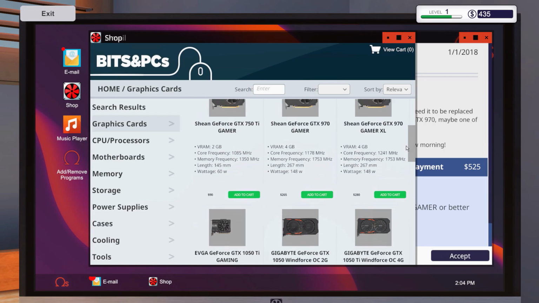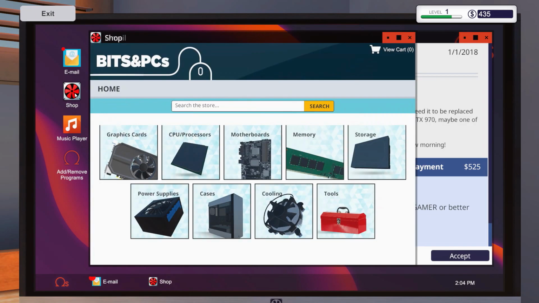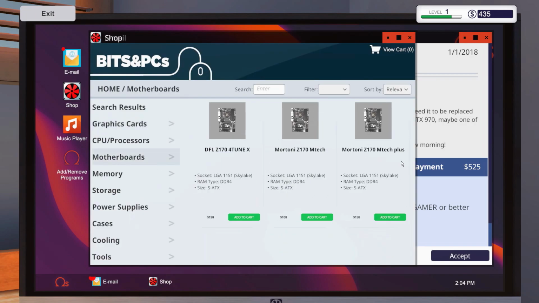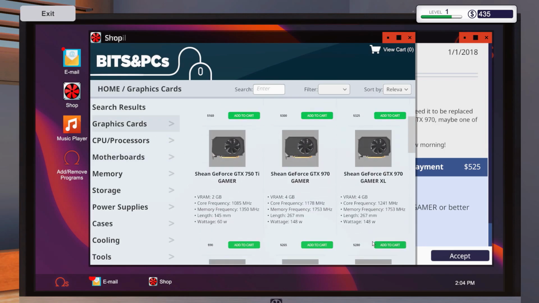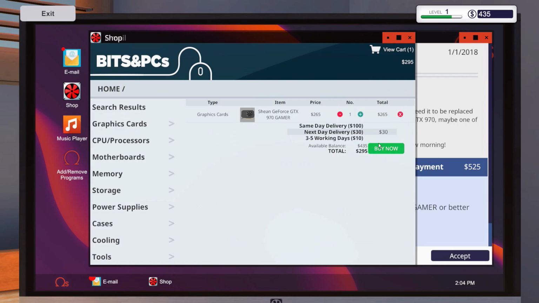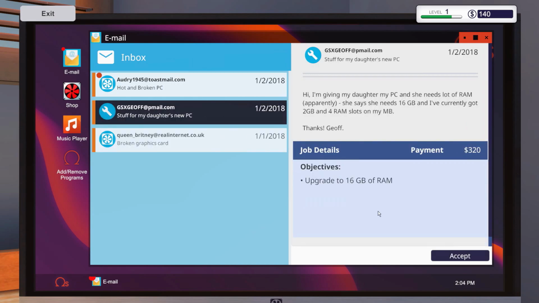We have 2 of them here. Different wattage, no, same one. Memory frequency, core frequency. I wonder if that's going to be a deal here. No, I don't see much about core frequency, so I think that'll be fine. Go to graphics card and we'll order ourselves the 970, the one that costs $265. Well, it's cheaper. I want to make more money. What about it? Add a card, view card. Bring it tomorrow for $30. Sure, that's fine. And I will accept this. You should bring it tomorrow morning. Very good.